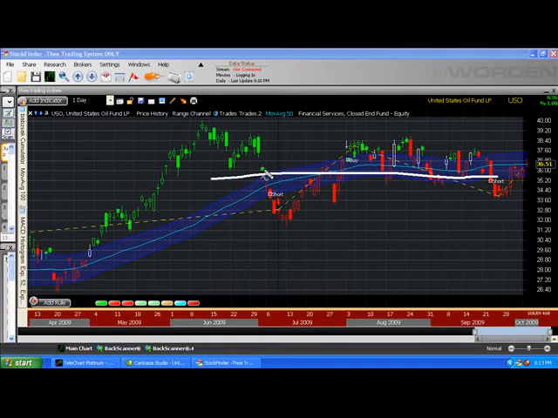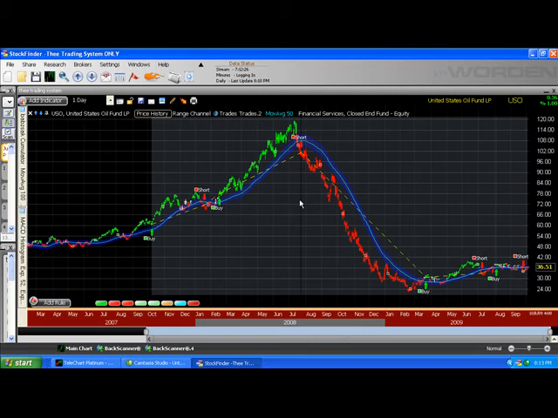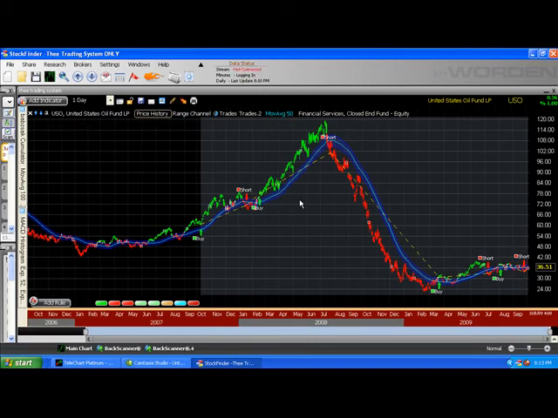Now, there are certain stocks that have a tendency to trend, meaning to go in one direction or another more than others, and we're actually looking at one. This is USO, which is oil, and it has a very strong tendency to trend, whether it's trending up or trending down. And this is where we can really make a lot of money. A lot of funds can't make money, mutual funds can't make money, or it's difficult for them to make money as the market's going down because of the nature of how the funds are set up. But we can make money when the market's going up and when the market's going down.